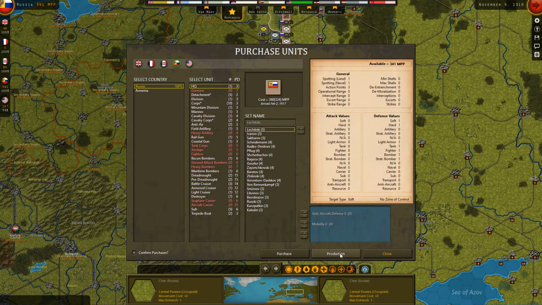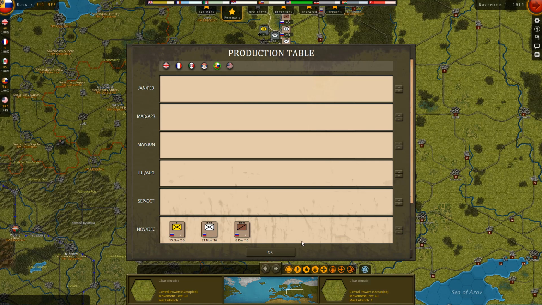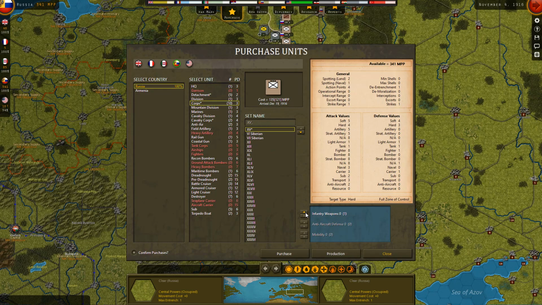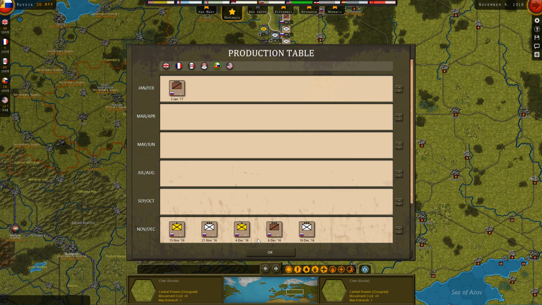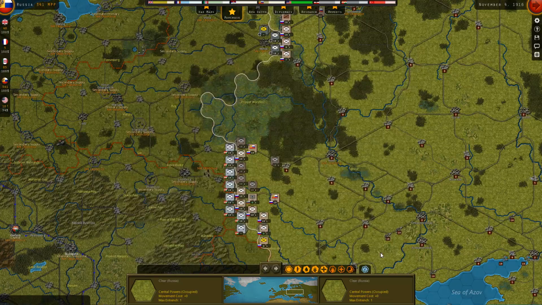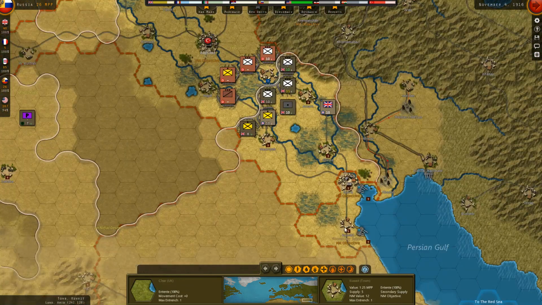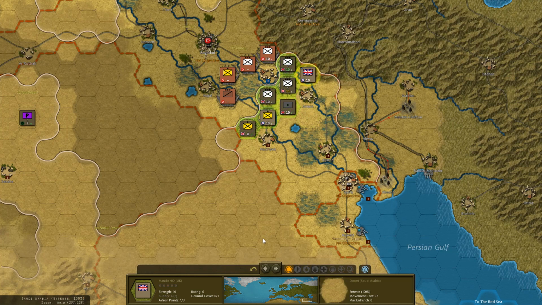What do we got coming? I wonder if we could buy an Armenian. No. Let's look at our production now. All right. Okay. Down here, I saved a little bit of money with the British because I want to upgrade this. But I don't think I got the supply to do it. No.